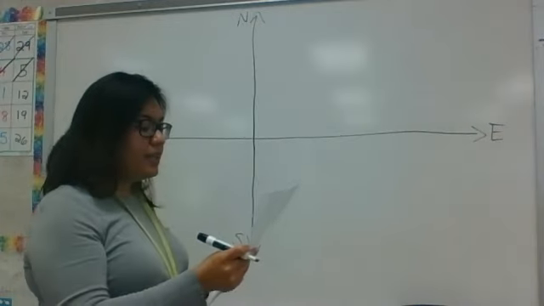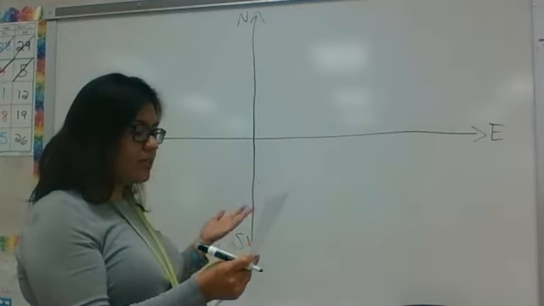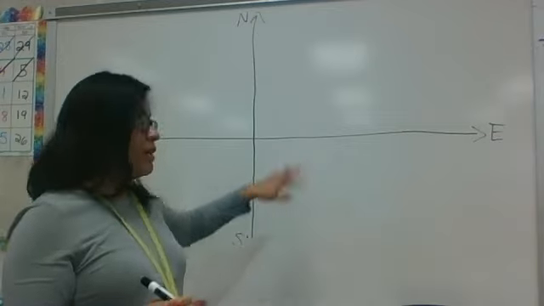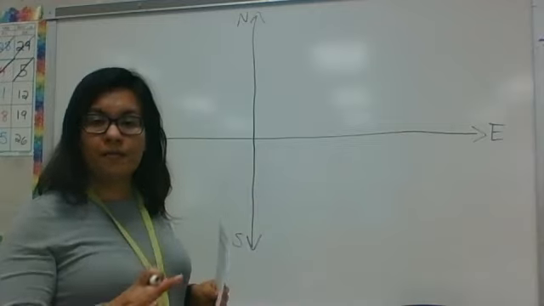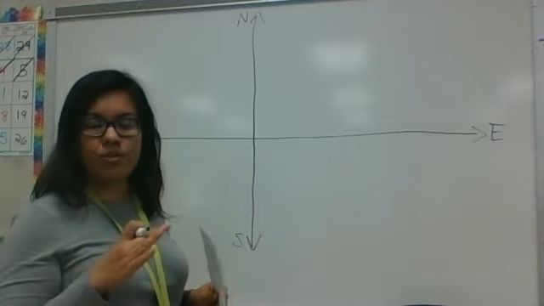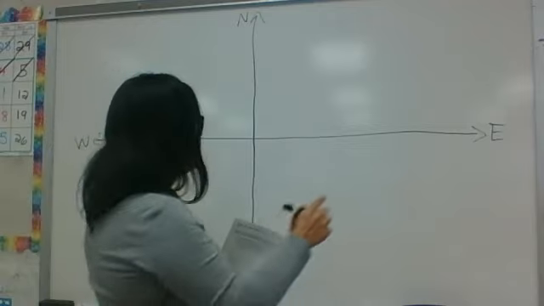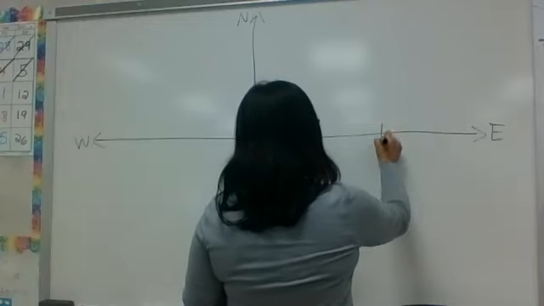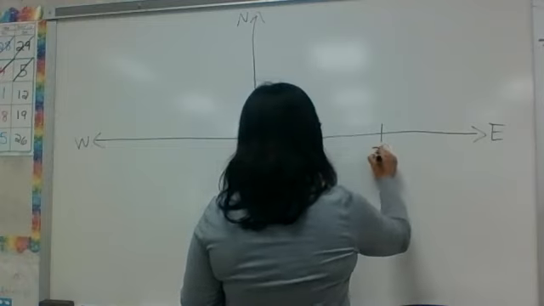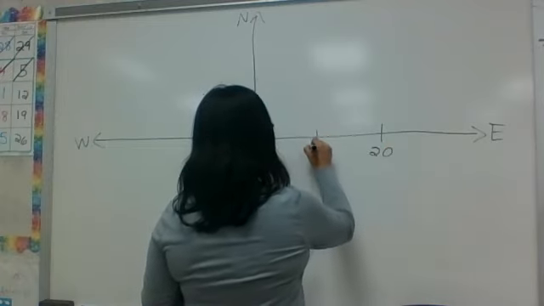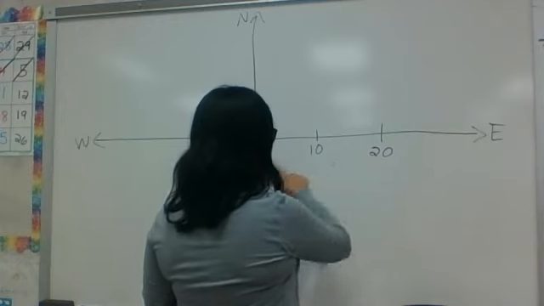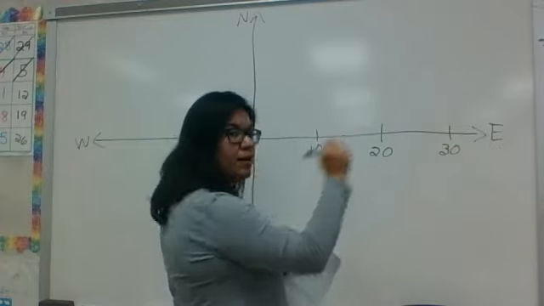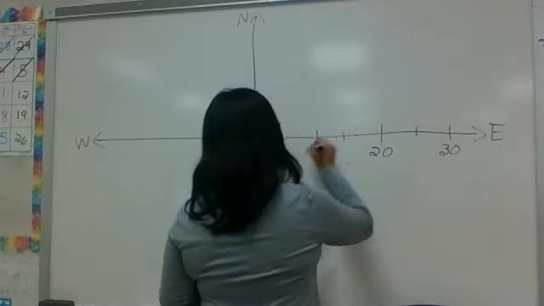Okay, so I noticed that Magdalena travels 20 yards east, and she travels 10 yards, then 20 yards west. So I'm going to guess that the largest number I'm going to need on my coordinate grid is 20. So I'll go a little bit higher than that. I'll go up to 30, okay? So I'm going to look here at my number line, at my x-axis. I'm going to put 20 right here, put 10 about halfway between 20 and 0, and I'm going to put 30 right there. And then I'm going to do some tick marks and do the 5s in between.